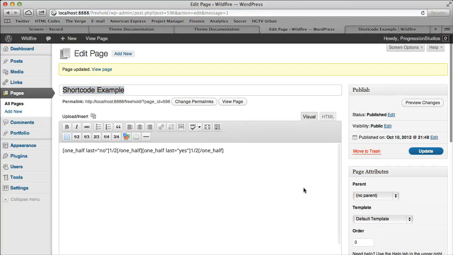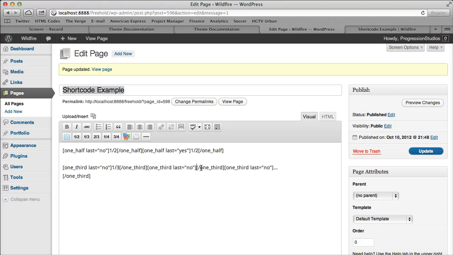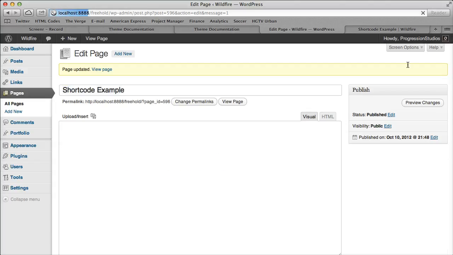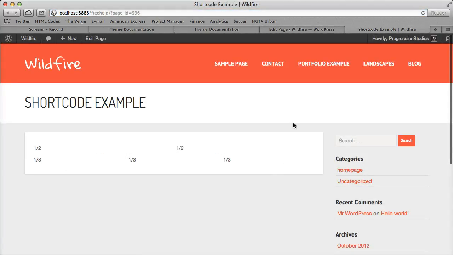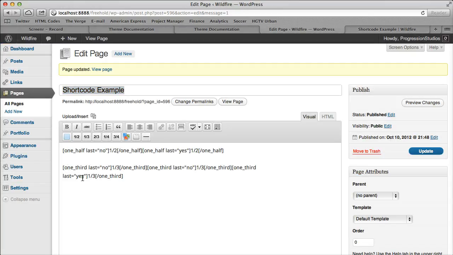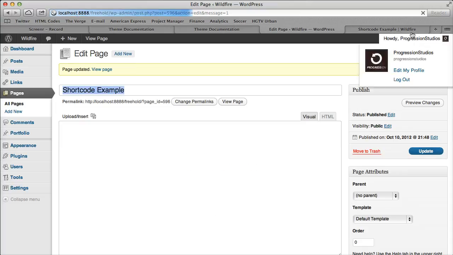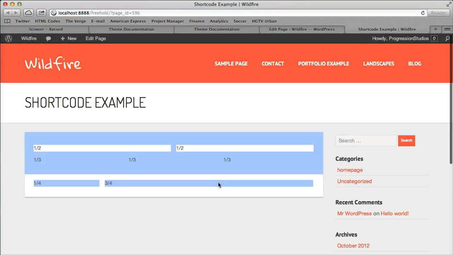1/2 and 1/2. So let's do 1/3 now. We'll do three of them since there's three in there. 1/3, 1/3. And like I mentioned before, the last 1/3 needs to be marked yes and the others stay no. And then we get our 1/3. If you forget that last, it just drops it down and kind of messes up the formatting. You just type in the yes. You can also do mixed matching like 1/4 and 3/4. And then just make sure the last one's marked yes. And that's how you can get all sorts of columns.